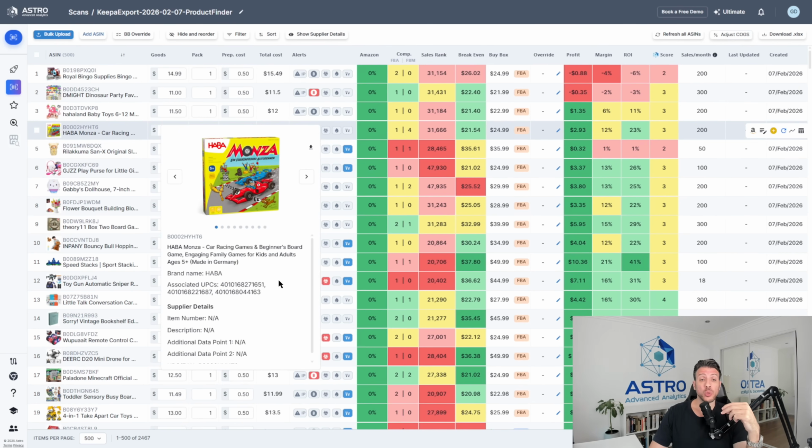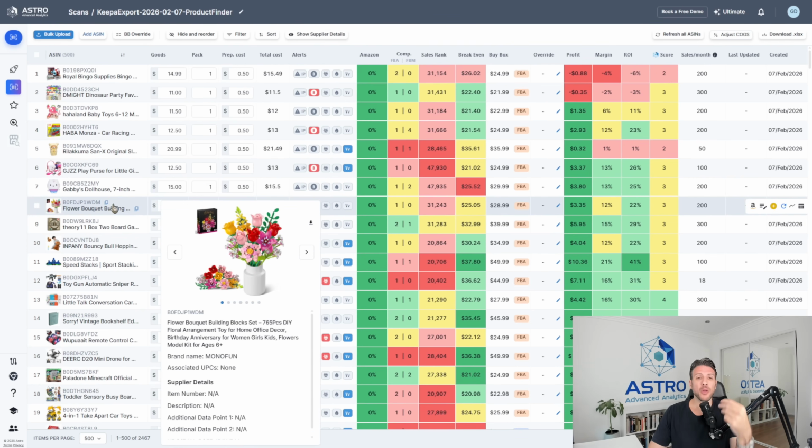Now we can also do searching. We can search for this UPC on Amazon or even on Google to find more. So we can just click on Google or Amazon. You can even find more products and more available vendors. So you can just keep going through all of these.